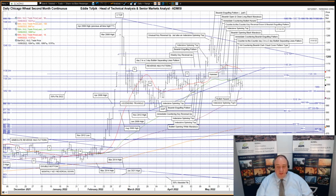The questions I posed last time were twofold. How far will the market fall, and will it possibly turn into a fully bearish move instead of just a pullback down? So, there were four areas to look at for a pullback. Number one, the very recent 50% Fibonacci line at 1166. Number two, the upper trend line stroke neckline of the ascending triangle stroke reverse head and shoulders pattern, currently 1151. Number three, the congestion area 1104, 1125. That has a short medium moving average just below it, currently at 1100 even.